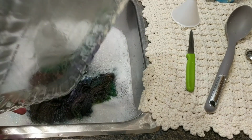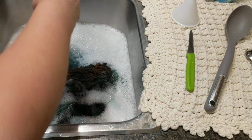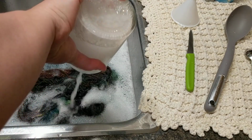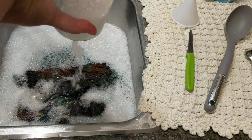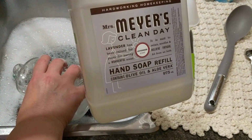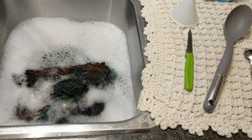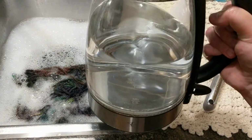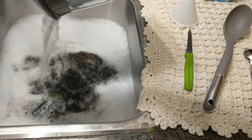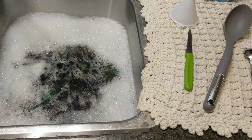Oh, it smells like Gatorade. Wow. Okay, this is hot water. I had hand soap in this container, so this is what I'm using. It smells gorgeous. And I'm gonna pour some hot water I boiled. So I'm just gonna let it sit there. And then I will rinse it.